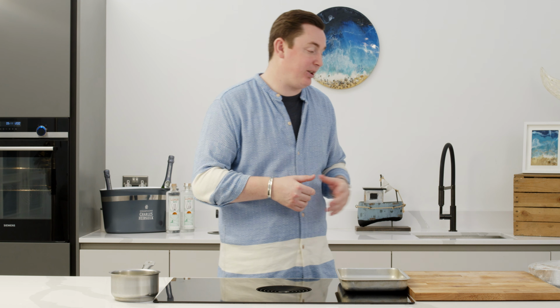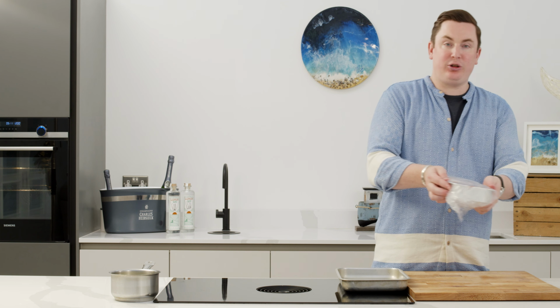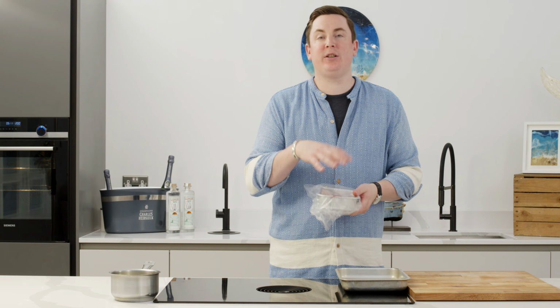So now we're going to prepare our lobster and mirin. This is my signature dish. This is the first lobster dish we did in our restaurant and the main box that we sell on the website. So we've got our fully dressed lobster. Comes already prepared in a bag.